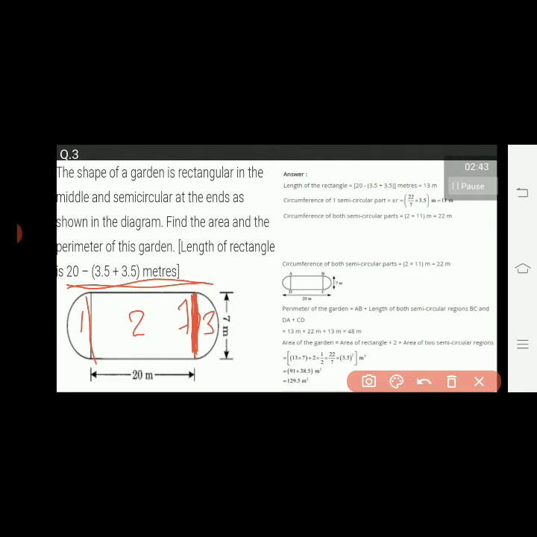Here you can see the second line of our solution, that circumference of a circular part is what, 2 pi r. Circumference of a semicircle is what, 2 pi r, and it is a semicircle, so we will divide by 2, so 2 से 2 cancel, that is why it is written here pi r. Pi value is 22/7 and the radius is 3.5. तो ये पूरी अगर diameter है, so your radius will be 3.5, 7 का आधा, so you are getting 11 meter, and total how many semicircles are there? 2. So the circumference of both the semicircles is 22 meter.